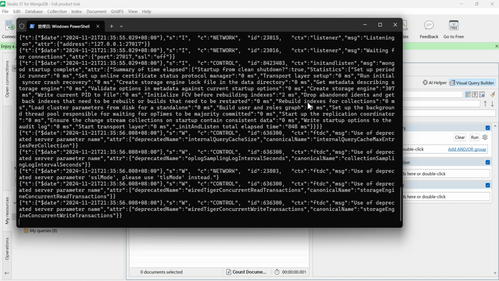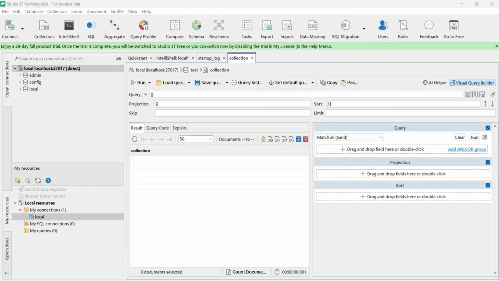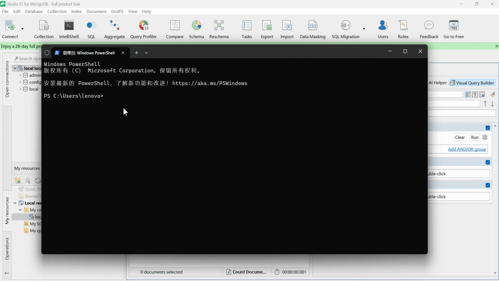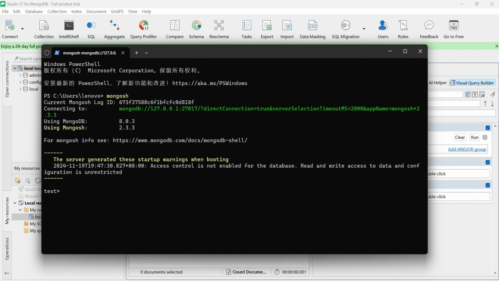If you want to insert some data in the database, we can open another terminal and then write down mongosh to activate it and then enter the default database test.